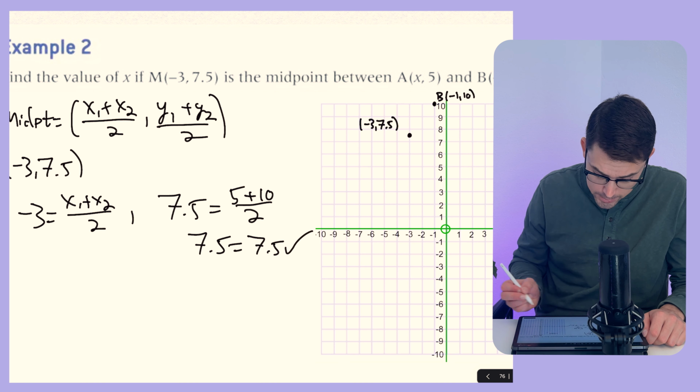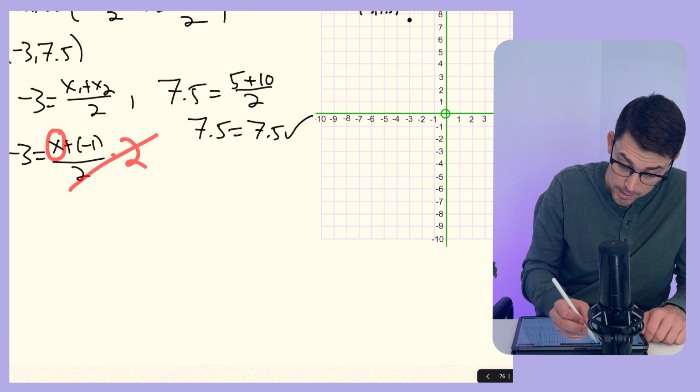I know that the midpoint value is -3, but my x1 is the value I'm looking for. That's just my variable x. And I know that y2 is going to be -1. And I'm going to divide that all by 2. So now I have to do just a little bit of algebra to figure out what my missing variable is. I have to isolate that. So how would I isolate this? Back again to our 2-step equations or 3-step equations, whatever it happens to be. So I'm going to multiply each side by 2 to get rid of that denominator right there. So I'm getting closer to isolating x by itself.